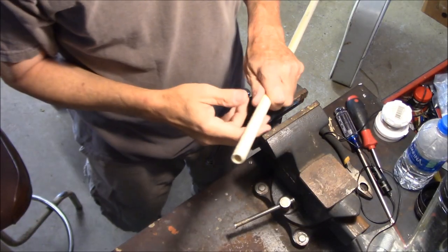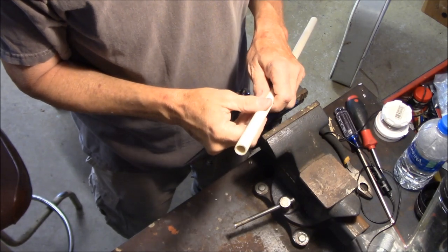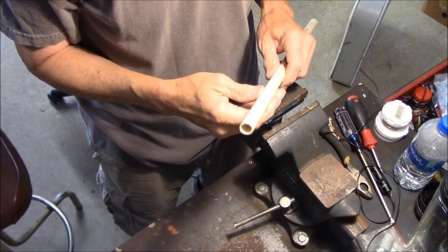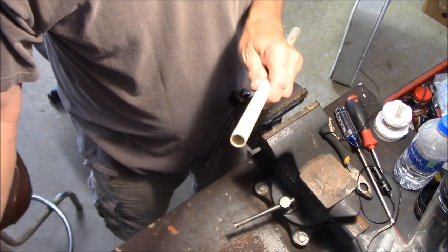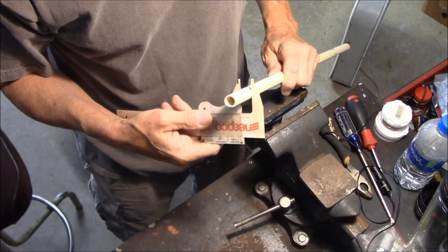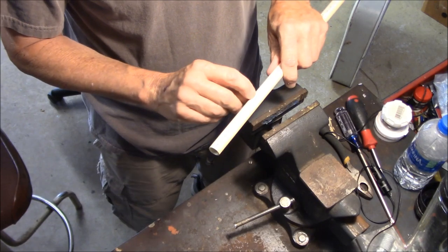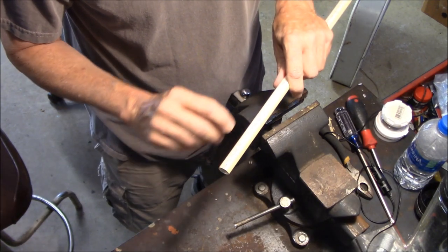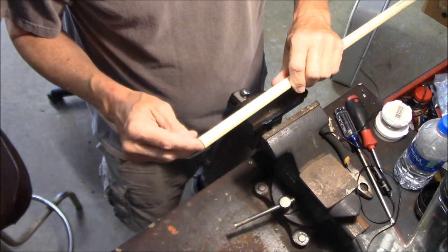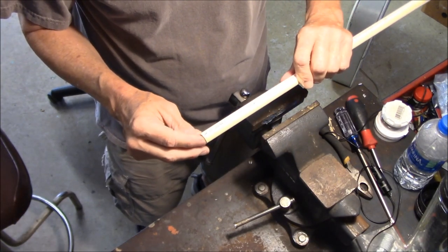For end insulators for dipole antennas or any kind of wire antenna, I like to use some small PVC pipe like this - something thin and lightweight. This measures five-eighths of an inch on the outside. I take it and split it with my Dremel tool, just cut it in half lengthwise and use half a piece to make an end insulator. Splitting that in half makes two perfect insulators - all I need to do is drill a couple of holes in each side. They're very lightweight and made from something that's already around the shop.